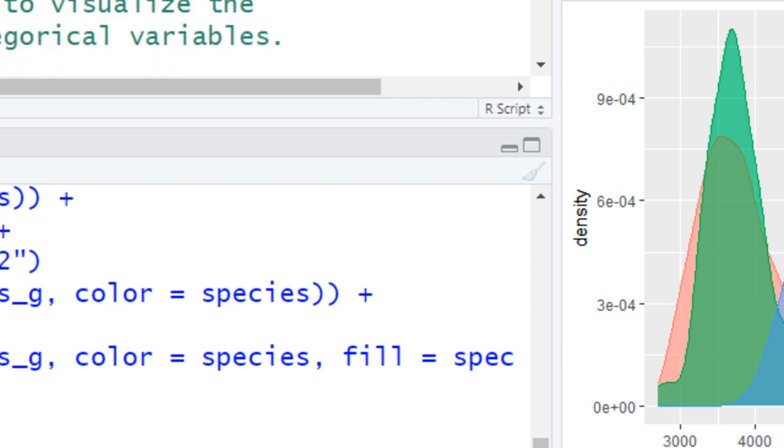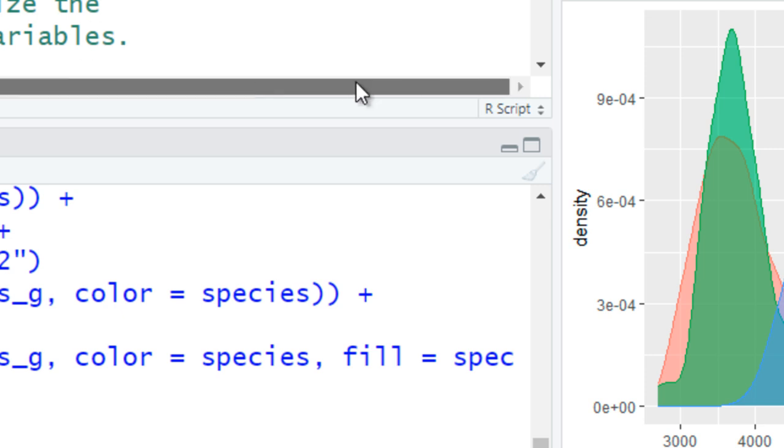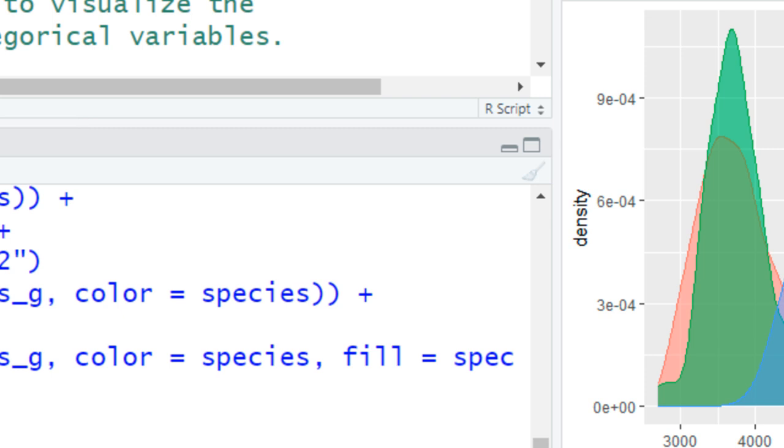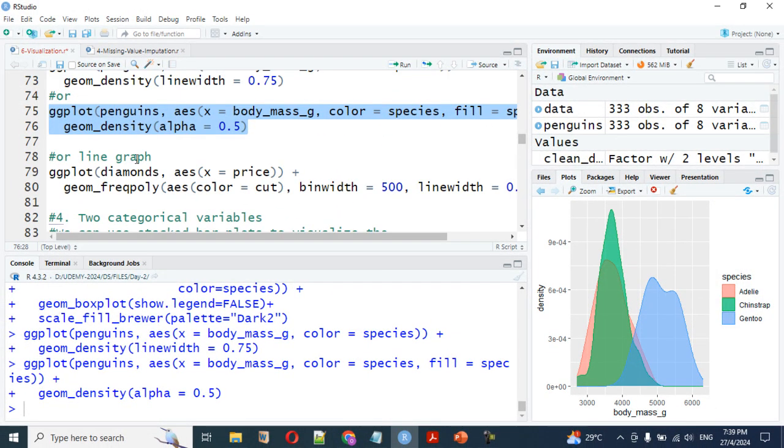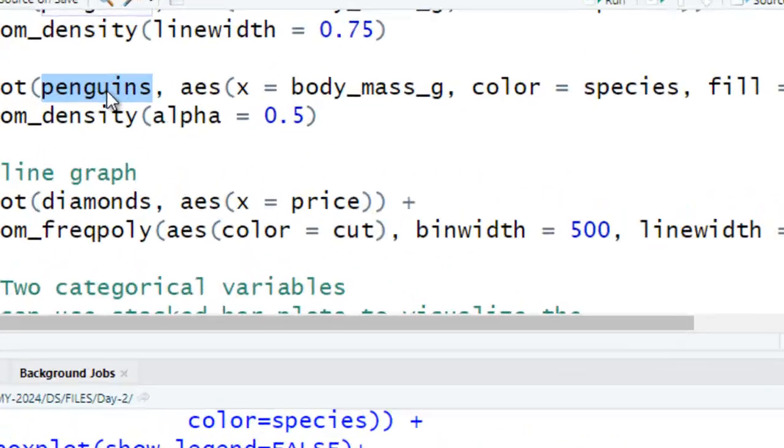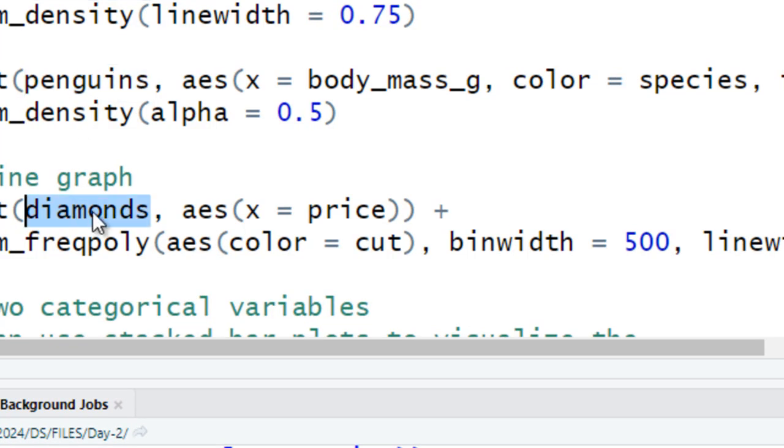You can also have a line graph. A line graph of this can be drawn by choosing the bandwidth and line width. Let's say we have penguins here as our lesson, and we have body mass here, for example.